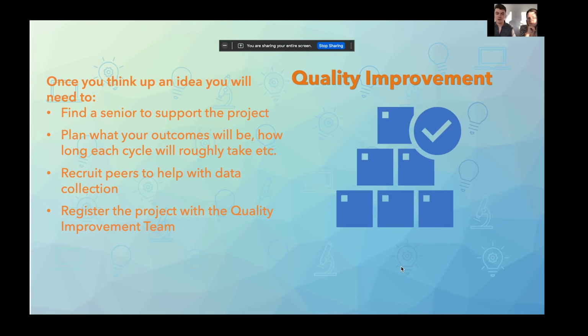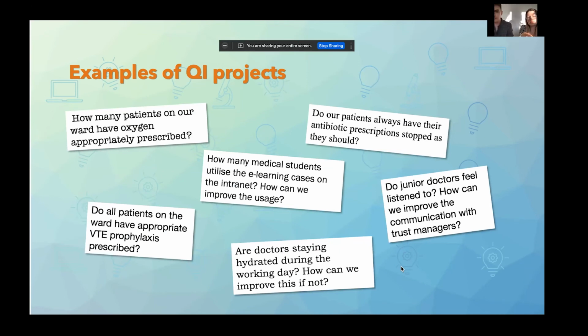One particular point about quality improvement projects is most trusts have a quality improvement team. You can register your project with them and they can support you. They also normally have examples, if you're working in a specific trust, of particular audits and quality improvement projects that they actually have on a list as ones they want to do next. So even if you don't have any ideas for what could be improved on a local level, you can go to the audit and QI team and they will either get you involved in a project or say, look, there's this problem, do you have any ideas? And they'll always get you involved. So that's a really good tip if you feel like, gosh, I don't have any ideas myself.